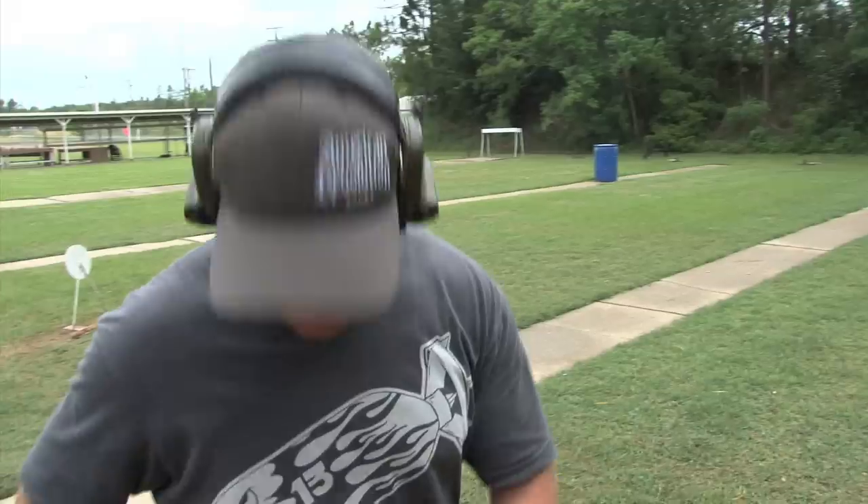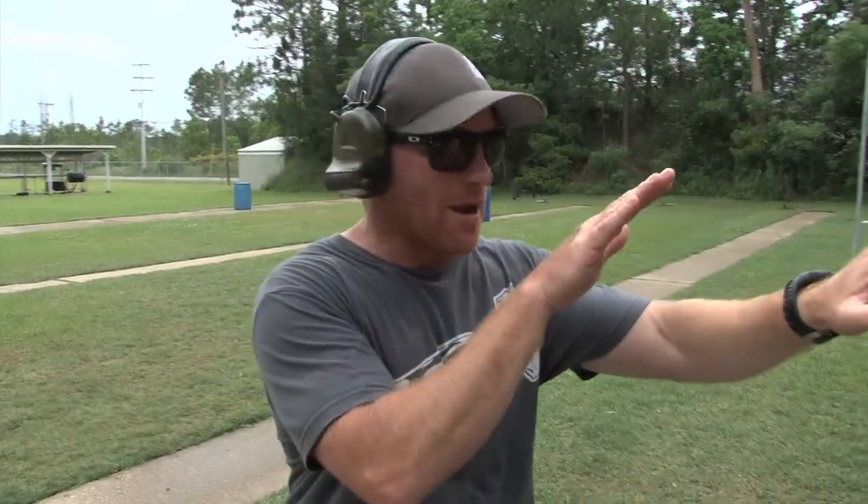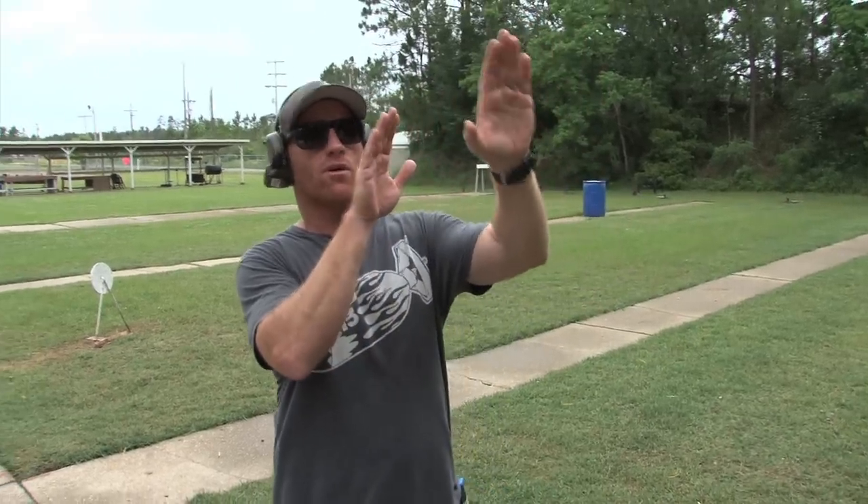This is where new shooters need to start out. But before they do that, they need to make sure they've got a good grip, stance, and they're working the trigger well. After that, we need to introduce some speed — and this is where a lot of people will stay. You'll see the sights lift off, put them right back on. They'll be stationary before you take a shot; they lift off on recoil, then stationary when you take a shot. Pretty easy.